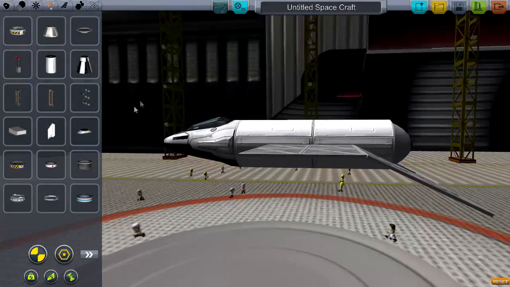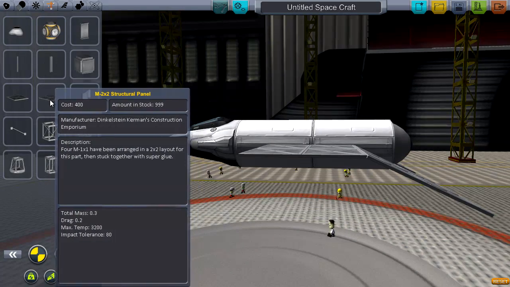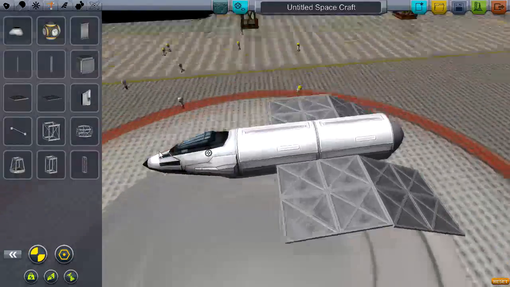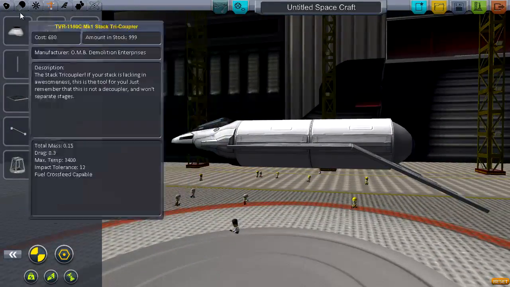Oh, brilliant. What's the damage of these? Those plates, structural panels, impact tolerance of 80. So they are pretty tough. They're going to survive that pretty easily, I reckon.